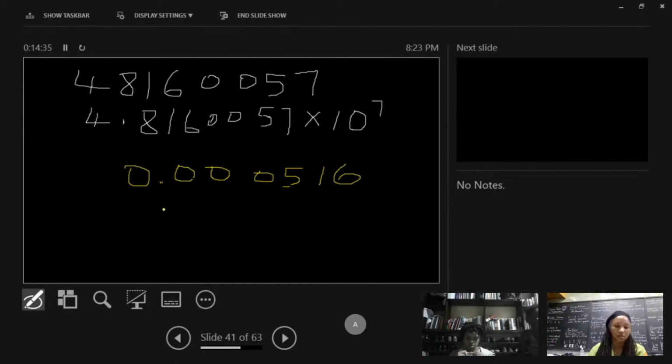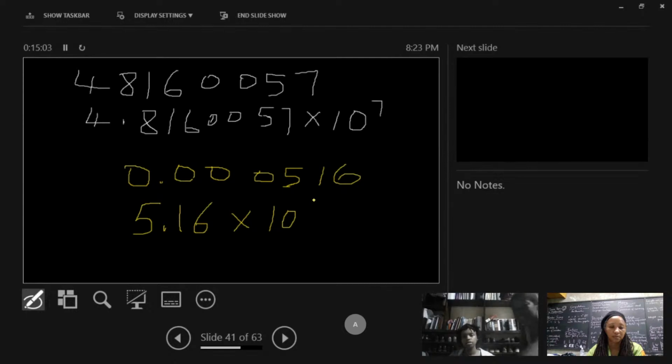All right, so what do I do here? Miss, you first find the whole number that is not zero, which is 5. Then you put it as a decimal, so it's 5.16 times 10. So we go back 4 places from the 5. Well, we start from the 5 and go back to the point. So it'll be 1, 2, 3, 4. Miss, 10 to the negative 4th. Okay. All right, that's correct.